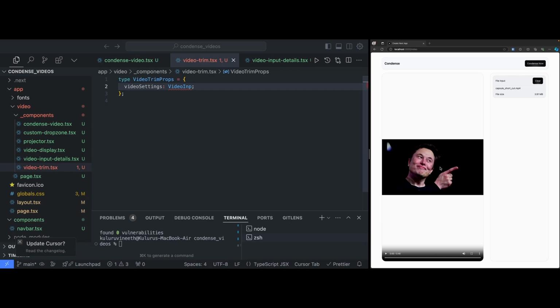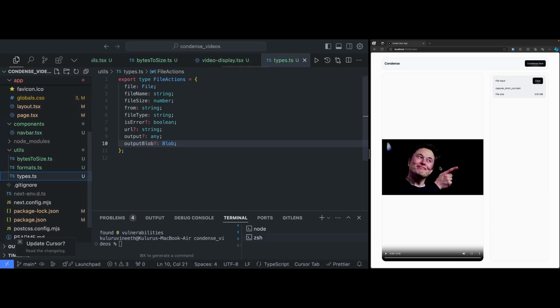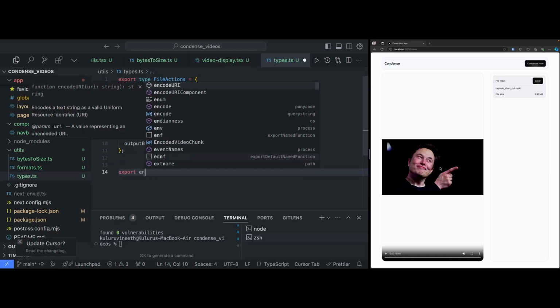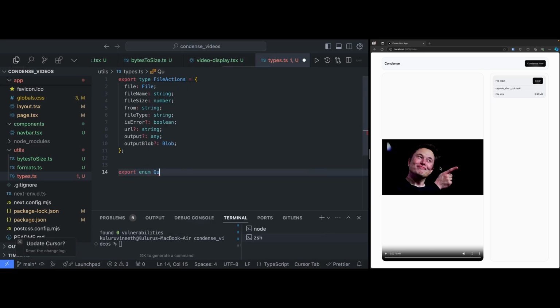Let's create another type for this because I need a type for video input settings, because we'll be additionally adding the quality type, and also the formats of the video, and the start time to keep track of in the trim part and the end part and all that stuff. So quickly, if I just create it in the common file, we can just refer to it from the components wherever we need. So here I'm just going to create an enum first for the quality type.